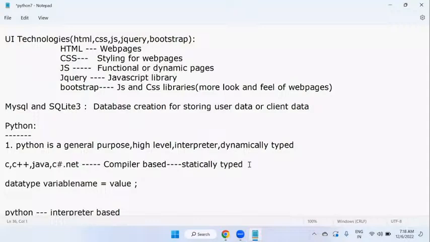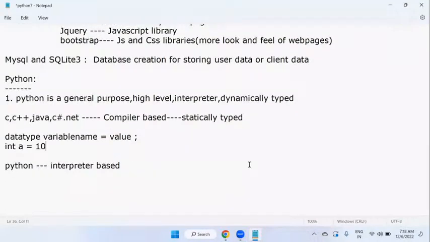It's a must. If you miss the semicolon in other languages, it will give an error. Suppose this is my syntax: int is the data type I declared as a programmer because my value is 10. So I have to know the data type based on this value. If this value is float, I can't say that it is an integer, it will give an error. So I should have clarity about the data type and variables. That's what statically typed means: at the time of writing the code, you need to decide the data type of the variable based on its value.